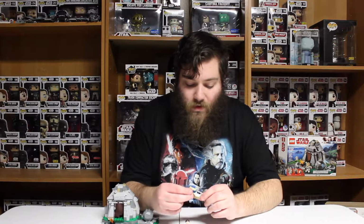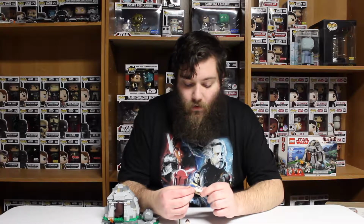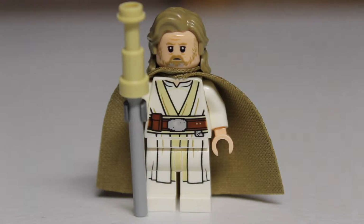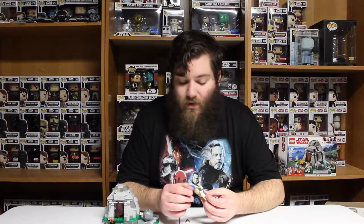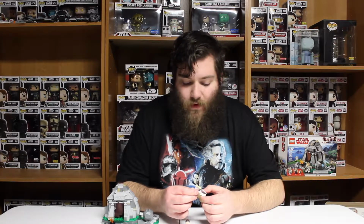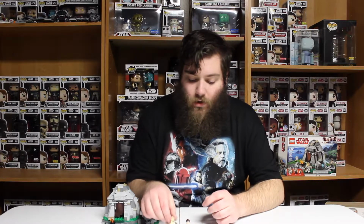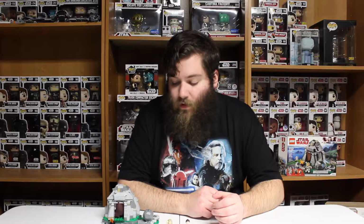The big figure of this set, obviously, is old Luke Skywalker. Looks absolutely incredible. The robes look great. He has a really cool staff. You can see he has his robotic hand. The cape is made out of really nice cloth material, extremely soft. I love that LEGO's been using this material for a lot of cape pieces instead of the traditional plastic they use. The face on this figure is incredible. Both figures do have reverse faces, which if you really want to see that, I'll cover that in another video if you'd like, or if you just want to DM me, I can show you.